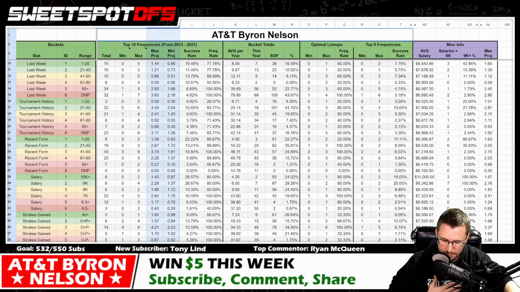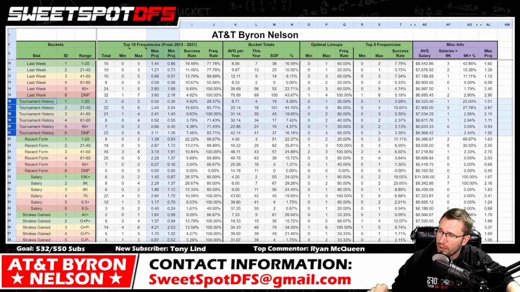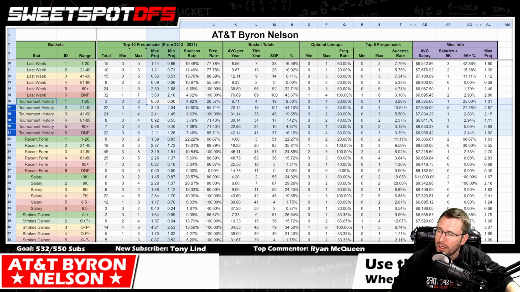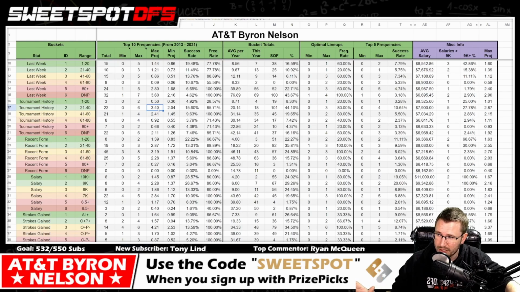These buckets, or when I go through the bucket system, we're obviously looking at these projections. So the projections for the tournament history are right here. When I say tournament history 1 bucket, and it shows 0 to basically 2, that's what this projection would be. This is actually a bad example. The next one would be a better one. 2 to 4, tournament history 2 golfers. Instead of there being a minimum of 2, just scratch that off and make it a 0. But keep the max at 4. I think that's a perfect thing to do this week.